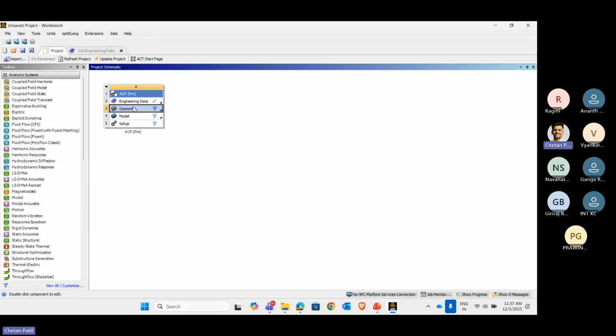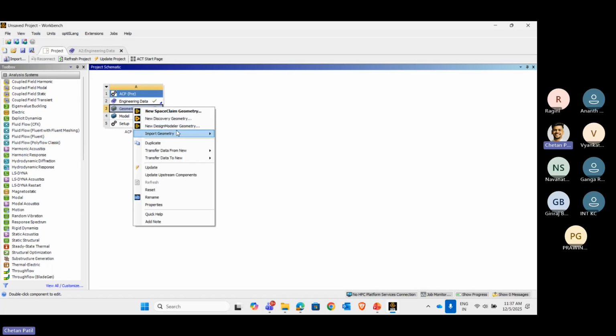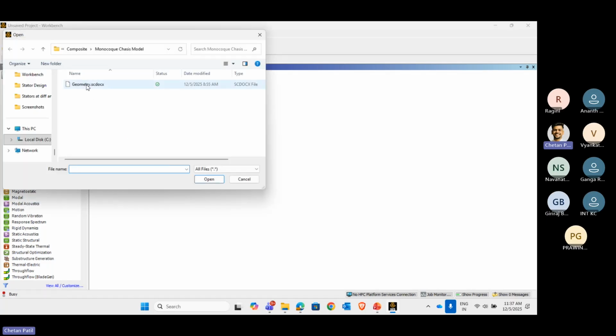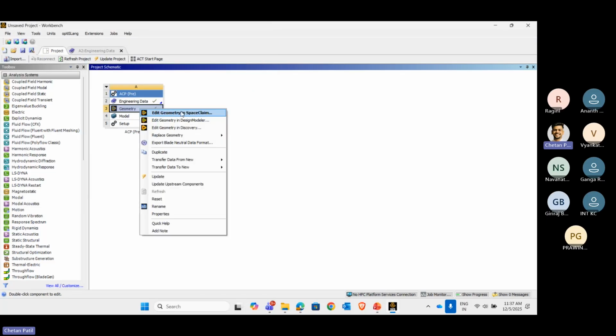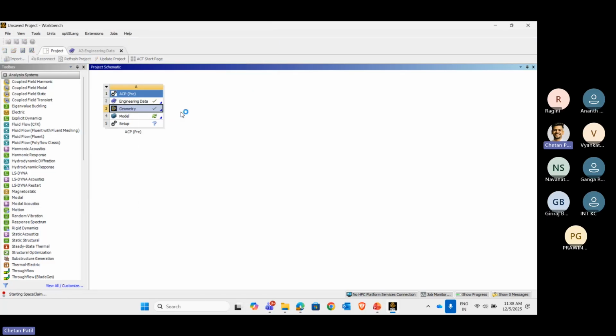Then if we would go to the geometry, I have the geometry already with me. So I'll be making use of this geometry file. I'll just showcase what kind of geometry is available with me. I have made some modifications already on the model. I'll showcase how those modifications have been done, and if required, I'll go through the process once again, like how that modification has been done over here.